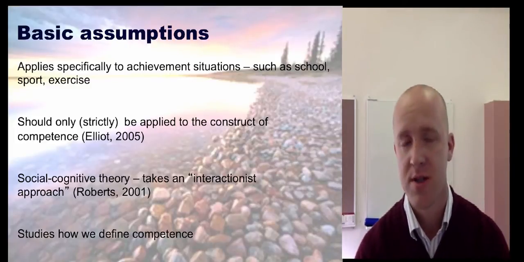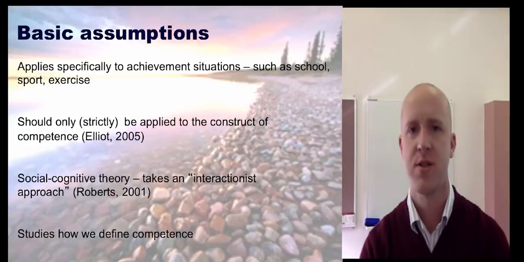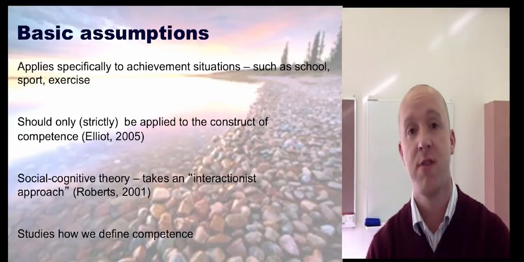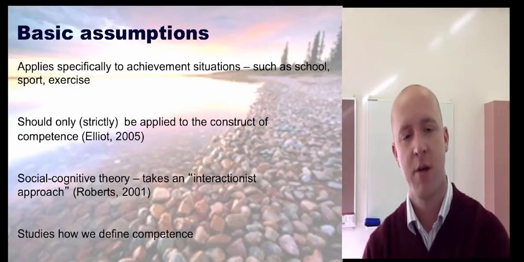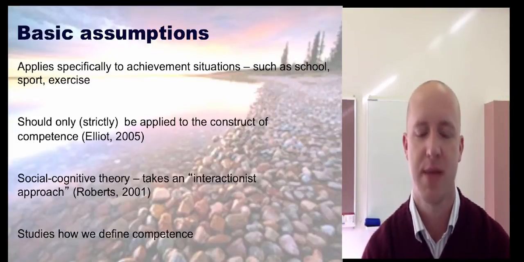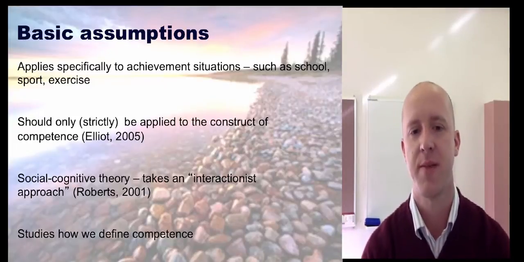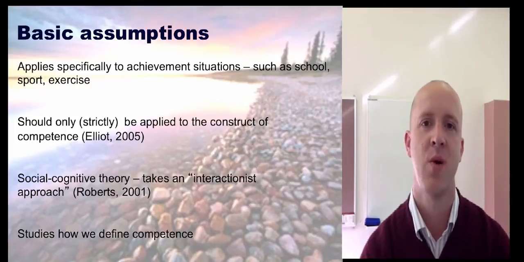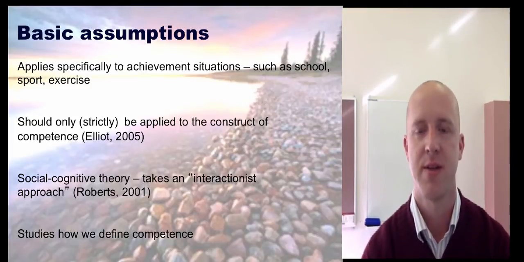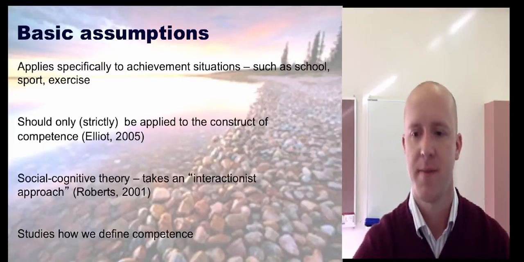It's a social cognitive theory, and what that means is as we progressed from studying just behaviour on its own, studying cognitions, and then how the cognitions are influenced socially, this comes in at the level of the social cognitive interaction. That's really what it means, and it looks at the interaction between social context and the person's way of thinking. So achievement goals really comes down to how we define competence, how it's evaluated and reinforced, as I said.